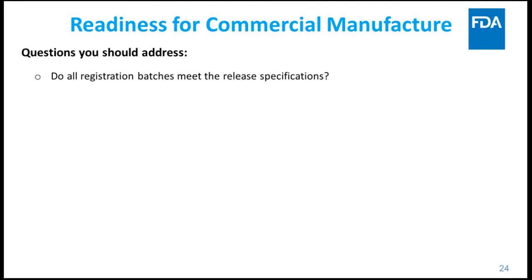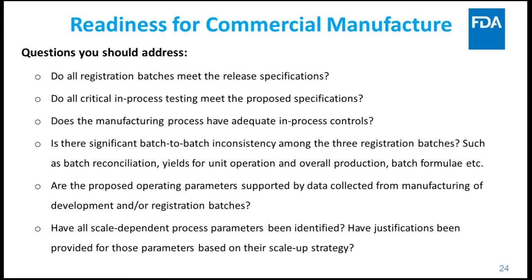This is a new slide I added at the last minute almost. Those are some questions you want to consider. The reason I decided to add it is that one of our PAI objectives is to check the readiness for commercial manufacture. So other than the equipment aspect, you need to ask yourself if you can answer all those questions when you decide to submit your application, and if you are ready for inspection. Those are all on the slides. I don't want to go through them one by one.